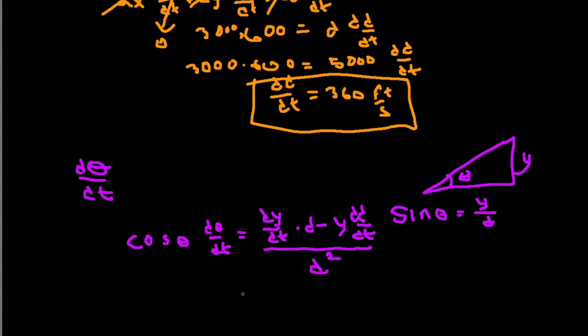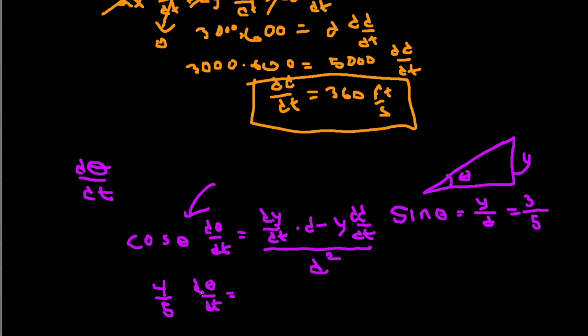Okay, so I can go ahead and start plugging in numbers, but before I do that, what is the cosine of theta? We do know that at that instant of time, y is going to be 3,000, and the distance between the camera and the rocket is 5,000. So I'm just going to write that as 3 over 5 because the zeros are going to cancel out. And if we take the inverse sine, well, cosine theta is going to be 4 over 5, because they're complementary angles. So easy. We didn't even need to use our calculators for that one.